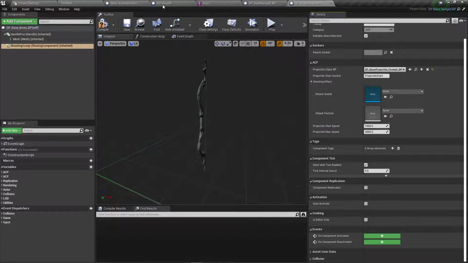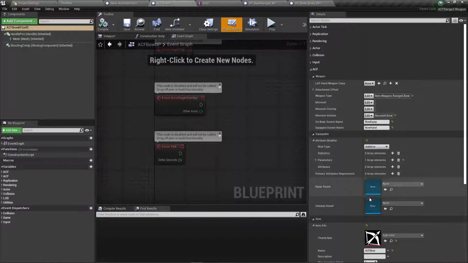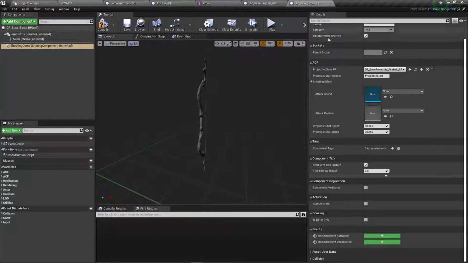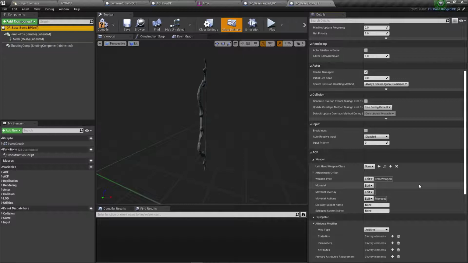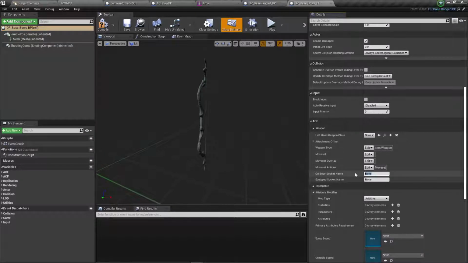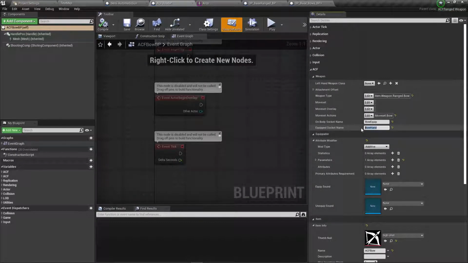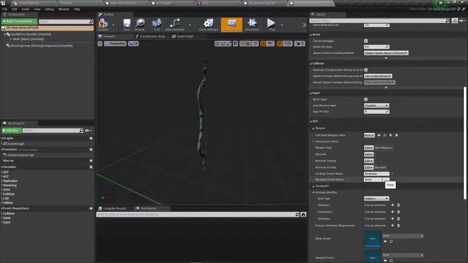Then for sound. What did they use on the sound? Nothing, so the sound is not coming from here, it's coming from the arrow, but we need to steal again. We need to steal the sockets, and that is done on class defaults. Like I say, we need to steal the sockets. Ball hand. Ball hand. Then I also saw something that maybe can be better put in the base, but we will see.